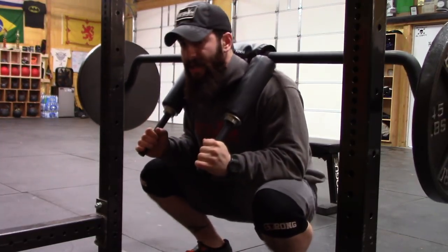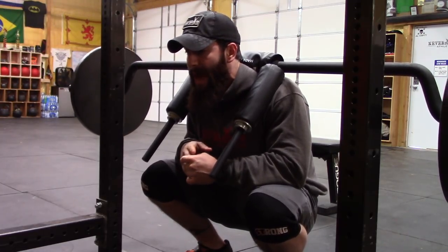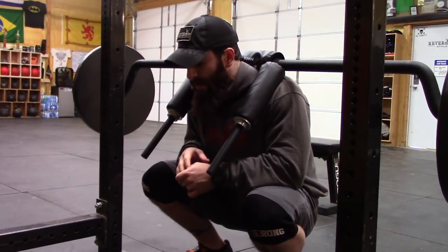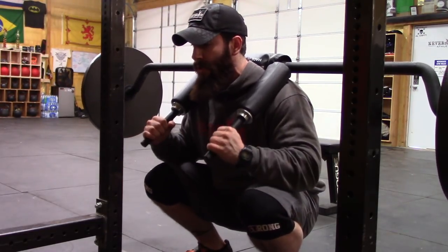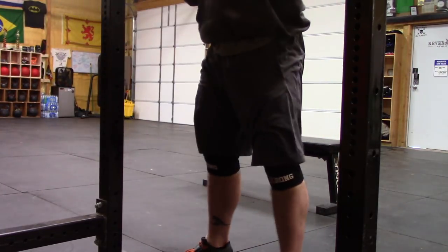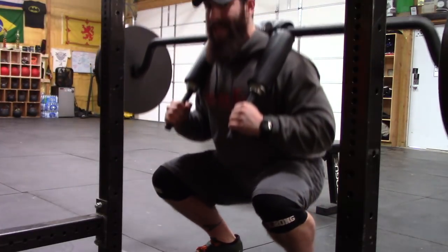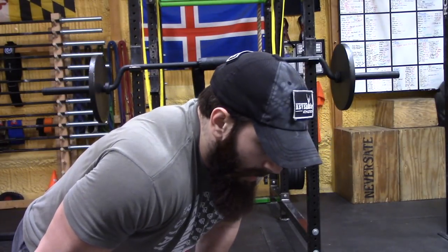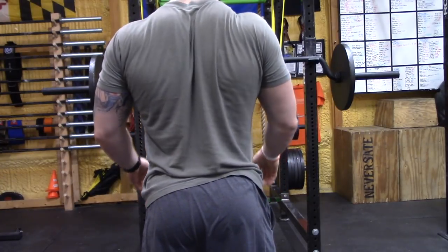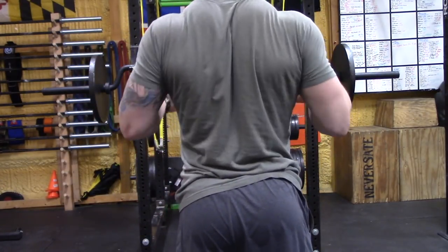What I'm doing at the bottom is no different from the top — I'm still squeezing, still trying to keep my back tight and my chest up. My elbows do clout my legs at the bottom because I'm going really deep; I normally would not try to go this deep, but it happens especially when I get heavy. To help prevent myself from completely folding over into a compromised position, I'm still squeezing on that bar coming down on that breath and driving back up. You never stop pulling on that bar — there's always tension. Now I'm going to show you what that looks like from the back so you can see my back actually getting engaged when I pry on that bar.